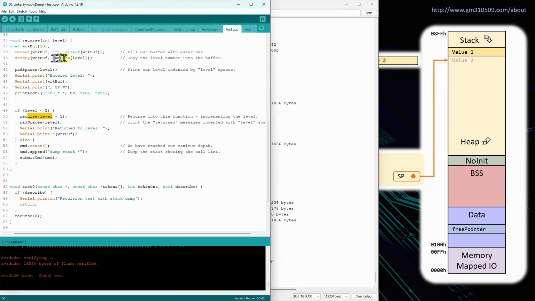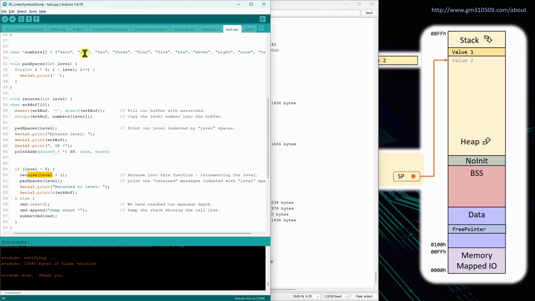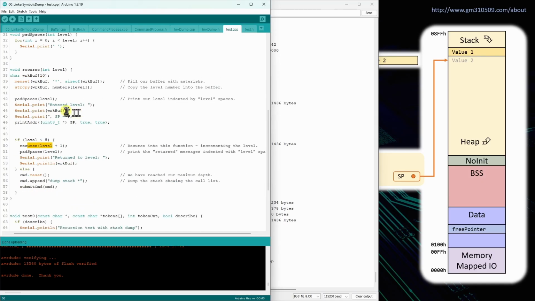It's going to copy numbers at level, which is now 1. Then it's going to print another message, and note it prints this pad spaces level. That prints out some spaces according to the level, so we should see a nice indented output. And it'll come down here, and level is 1. That's less than 5, so it'll call itself again with 2 and just keep doing that.